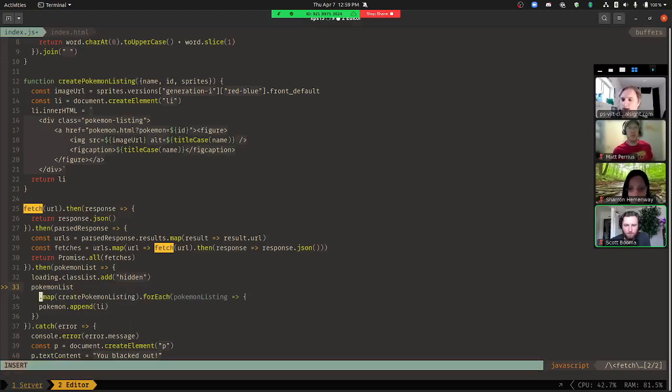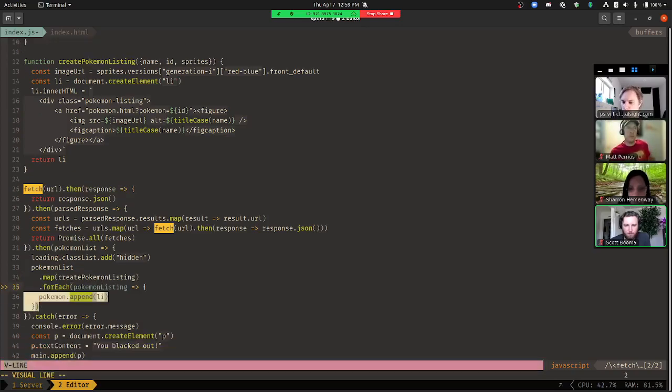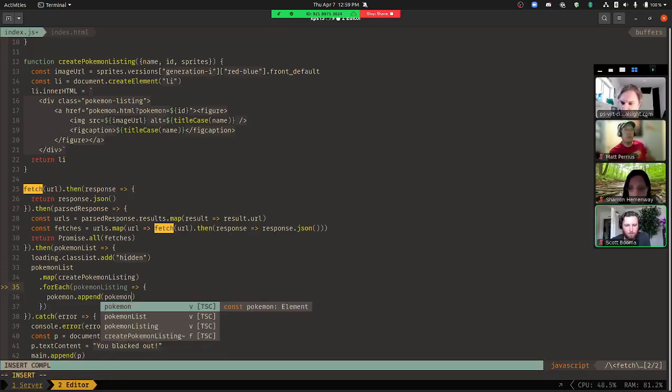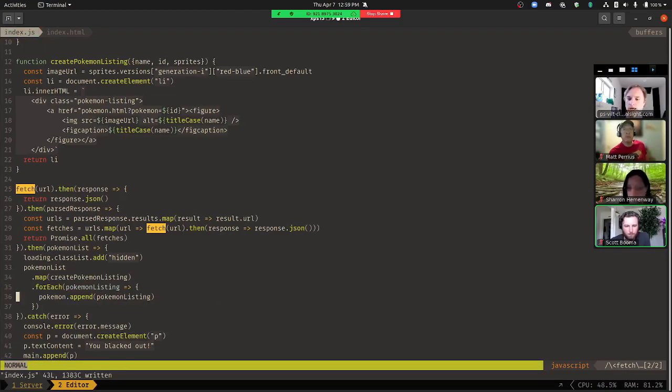So like one method per line would look like that. And this is Pokemon listing. Hey, what do you know? I am taking a parameter and then just immediately passing it into a function.